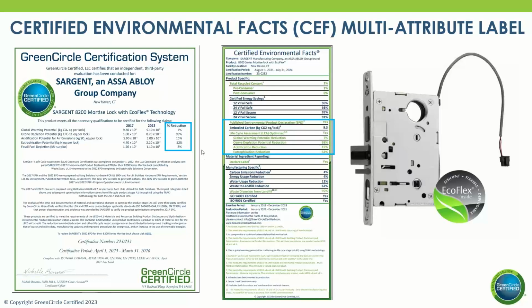For this product, in addition to having the LCA Optimized reduction, this product also has certified energy savings, has recycled content, has published material ingredient reports, and in addition is manufactured at a facility that has a number of attributes such as Scope 1 and Scope 2 carbon emissions reduction, water reduction, and waste to landfill reduction.